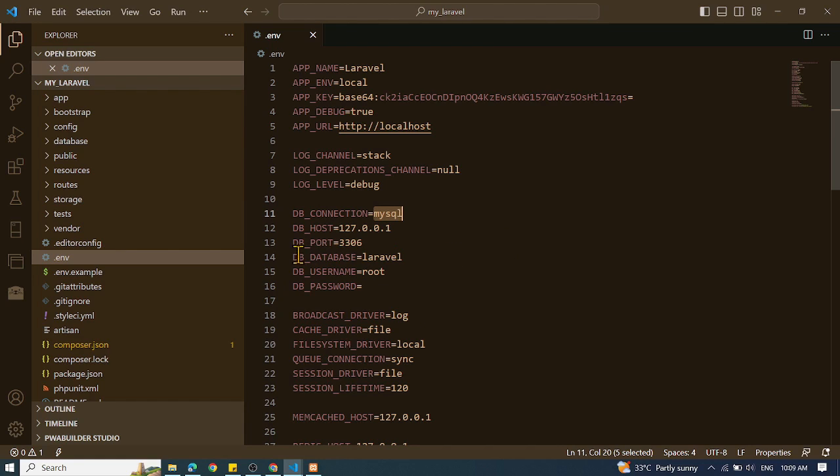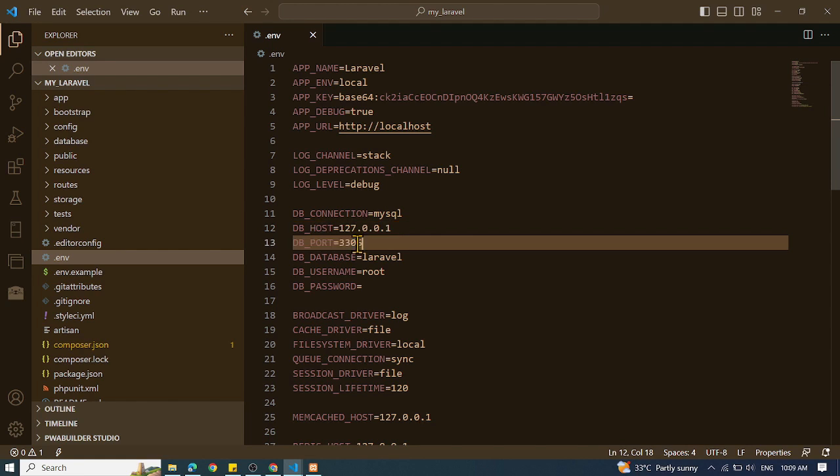For MySQL, these are the default values that we want to retain. First, the DB host, because this is our localhost IP address right now.